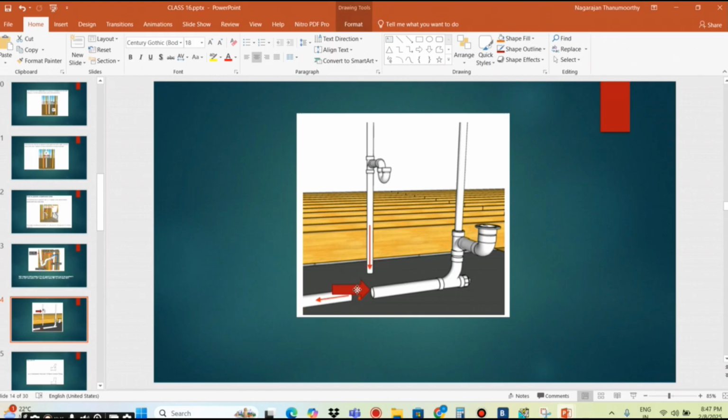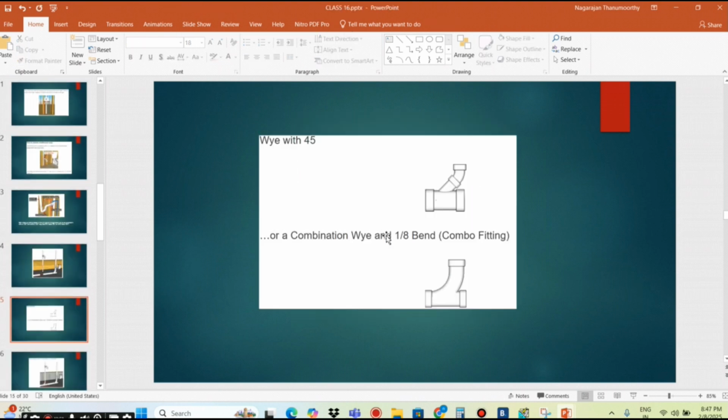Coming to the next one, the bottom one, what do we need to install here? Sanitary tee or Y pipe? Which one will come here? Y pipe, sir. Y will come, yes. You have seen it on site? Yes, sir, I have seen it on site. Correct. Normally in that bottom connection, you see a Y with 45 degrees. This is the common fitting we are using in the bottom pipe. And again, we have to provide one 45 degree elbow. First a 45 degree Y will come, then a 45 degree elbow will come, then the vertical pipe will go. As you told, it is correct.